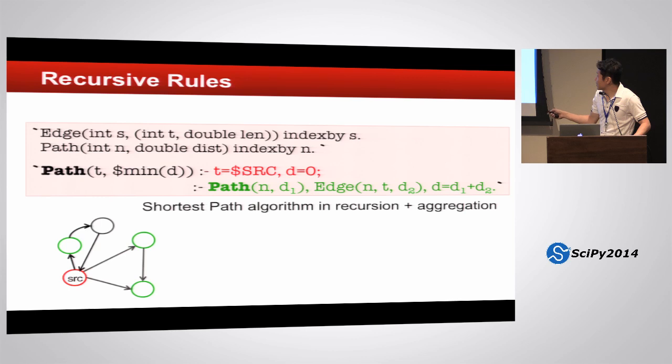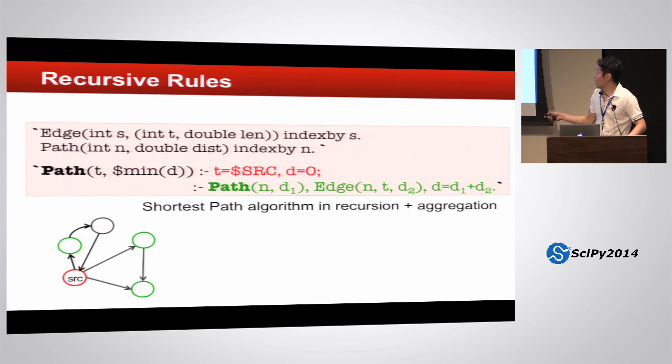We have two rule bodies, one here and another here. And the semantic is very simple. We apply this min aggregation to the tuples from both rule bodies. And the first rule body is a base case for the recursion, where you're setting the shortest distance to the source node itself to 0. So assuming that this is the source node, we are setting the distance to this node itself to 0. And that is added to this path table, which triggers this rule body, so recursive evaluation.